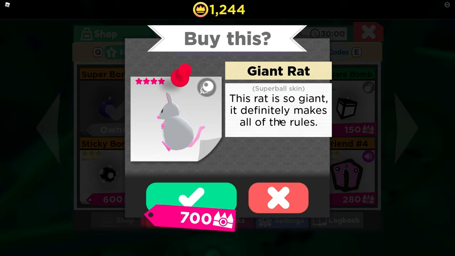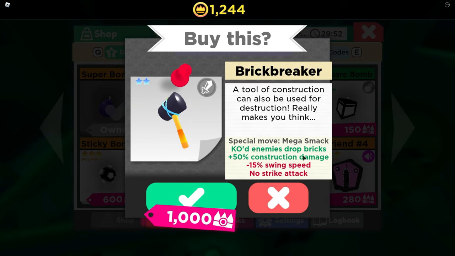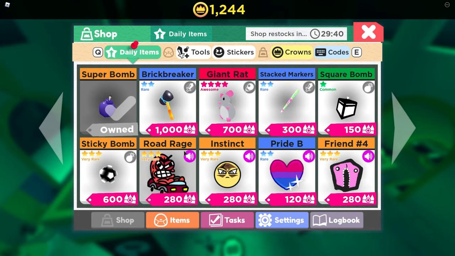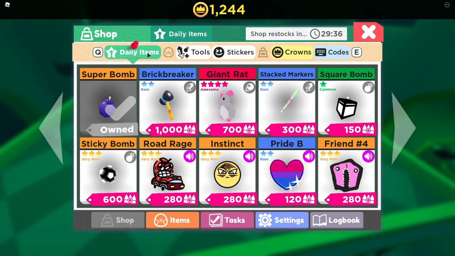Giant rat. This rat is so giant, it definitely makes all of the rules. Okay. A brick breaker. KO enemies drop bricks, 50% crush, no strike attack. Does that mean I can't deal damage with them? That sucks. Let's see. That's like daily items.